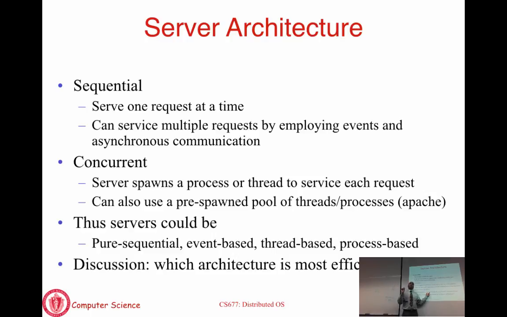It will take the first request, do some partial processing. It does I/O, it switches to the next request. While the I/O is ongoing, it will go process the next request, do some partial processing. The first request finishes, it will switch back, process it, and then switch back to the second. So it's going to do this using events. So it's going to give you some notion of concurrency as well. So all three will give you higher throughput than a sequential.